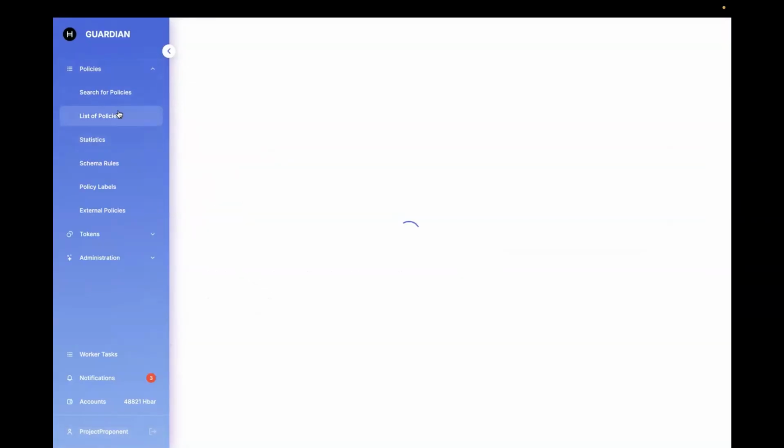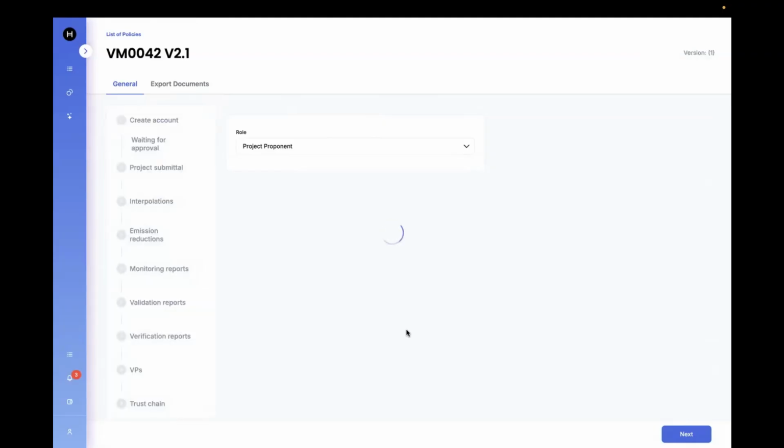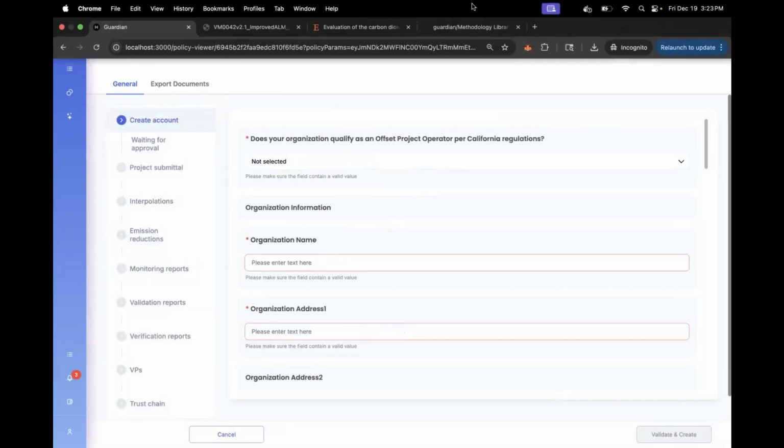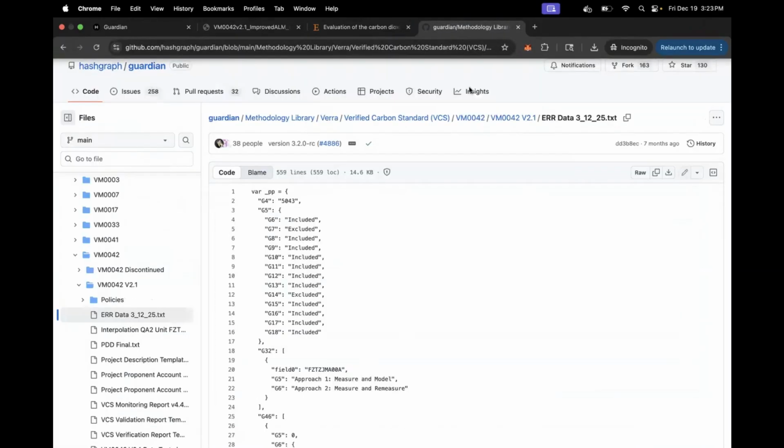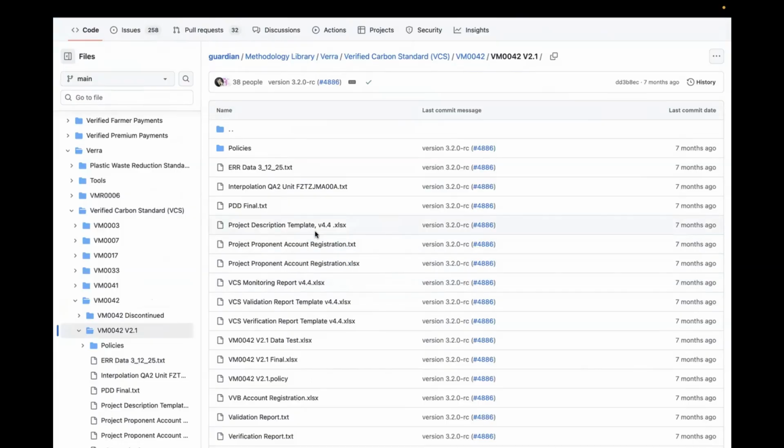I go as a project proponent. I click on register. I register my role as project proponent. I submit the project proponent data. Right now I have the project proponent registration data in my methodology library folder, which is the project proponent account submission registration.